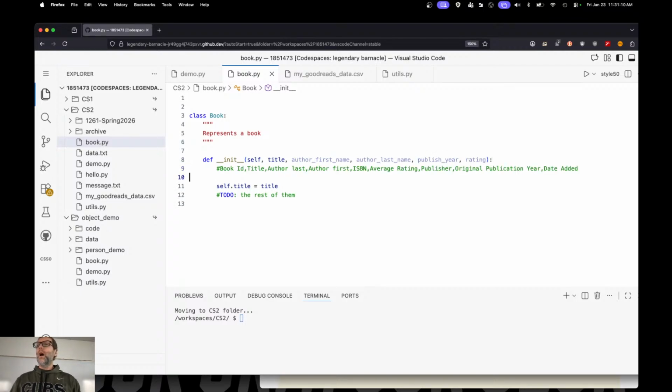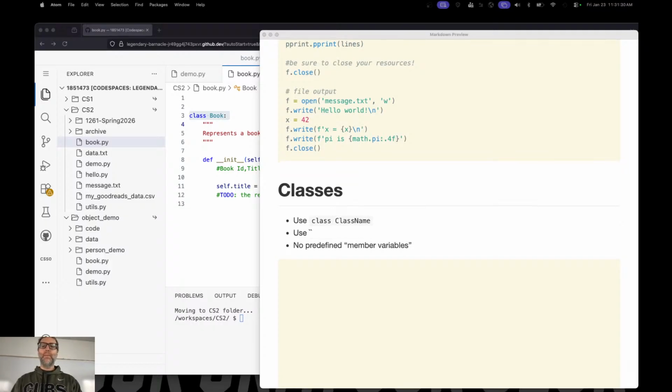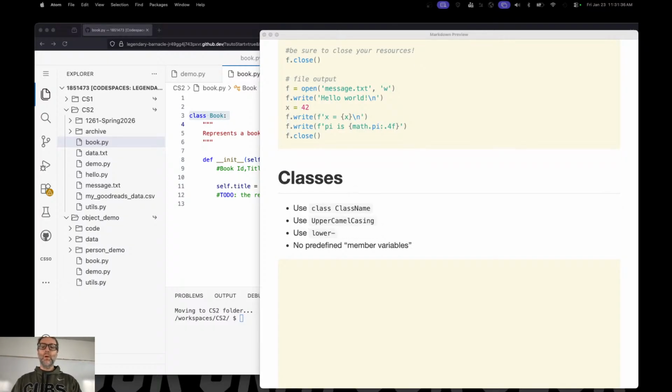All right, so the way that we started out was by creating a class, class Book. We're using the same upper camel casing conventions. So, oops, not def, but class, then the class name. We're going to use upper camel casing for class names, and we'll use lower underscore casing for variables.